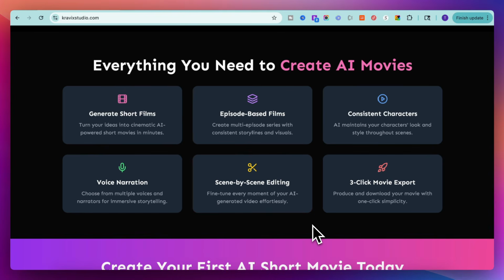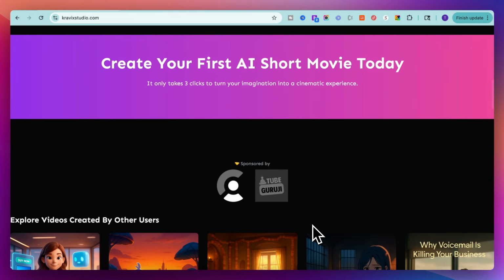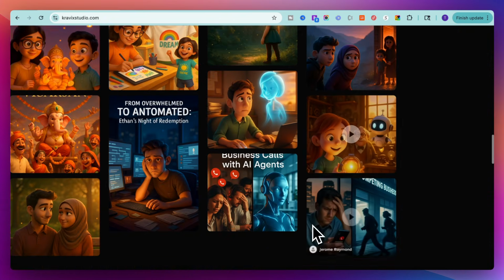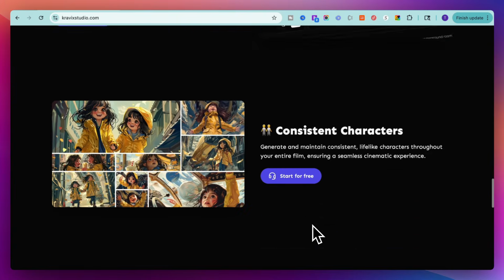You have the option to select the voice, you have the option to select the music, and there are many more features you will find with Kravix. You can even generate multiple episodes based on a single storyline. That's how cool, right? Also, you will find a bunch of videos created by others using this Kravix Studio platform.